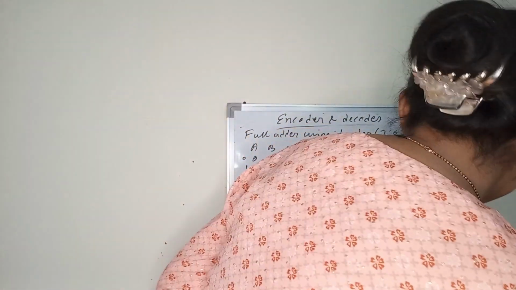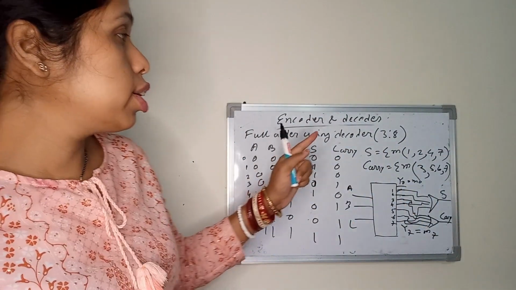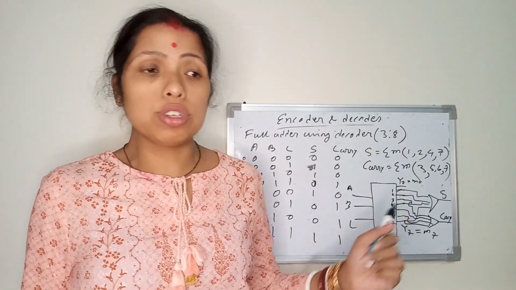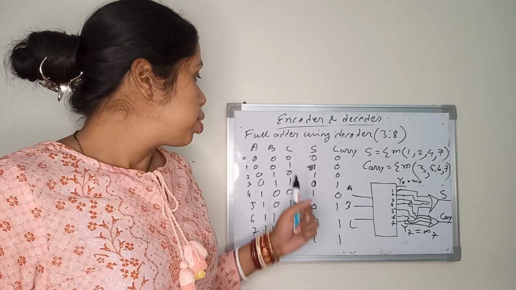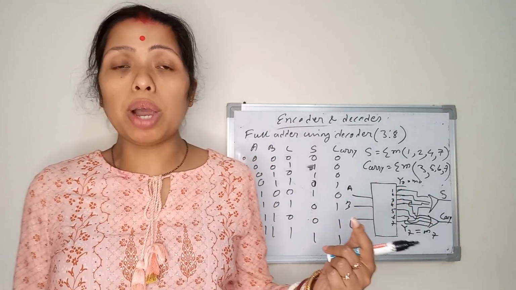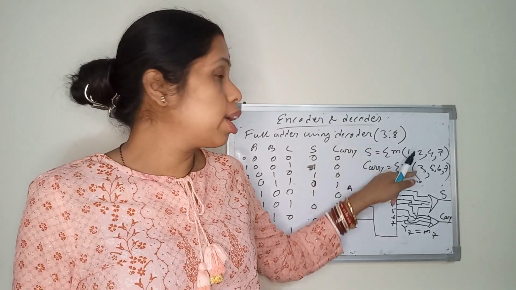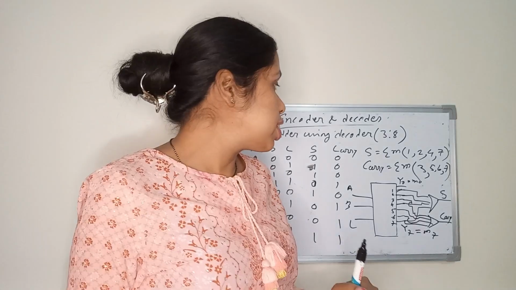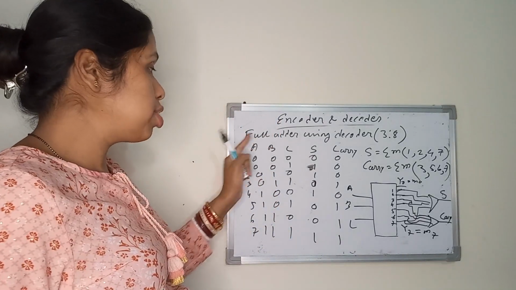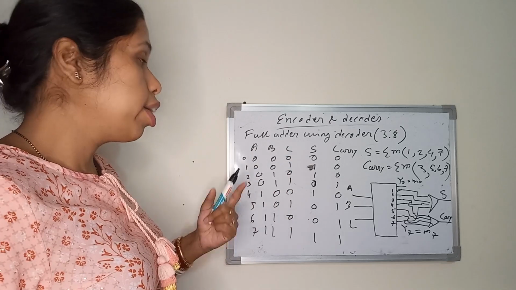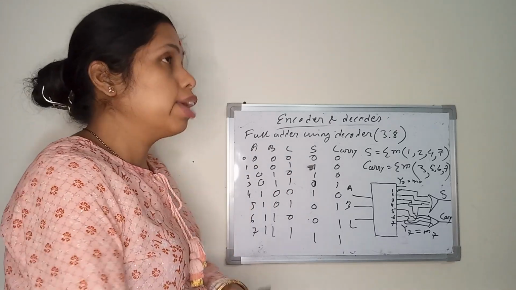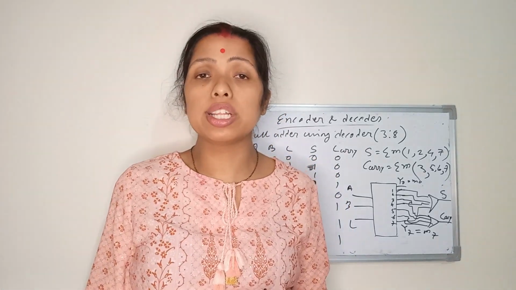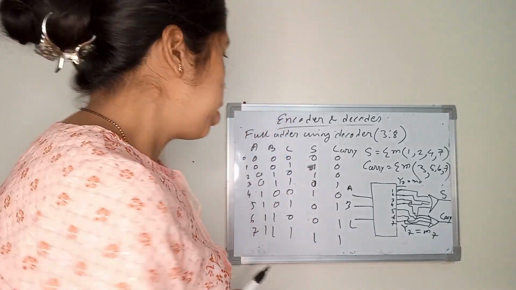Now, using the 3 to 8 decoder you can design any kind of boolean expression, like the full adder also. Now if you have 4 bits, then you have to come to a higher decoder, that is the 4 to 10 decoder or 4 to 16 decoder, right? Full adder means 3 bits, so by using the 3 to 8 decoder you can design the full adder. And if you have a boolean expression which consists of only 3 inputs, you can also design it with the 3 to 8 decoder.